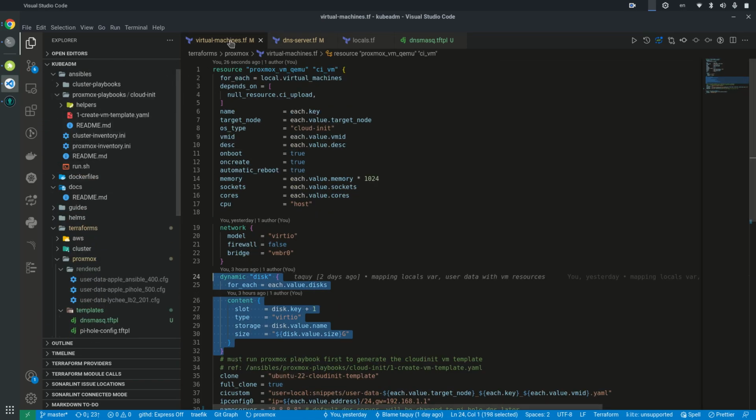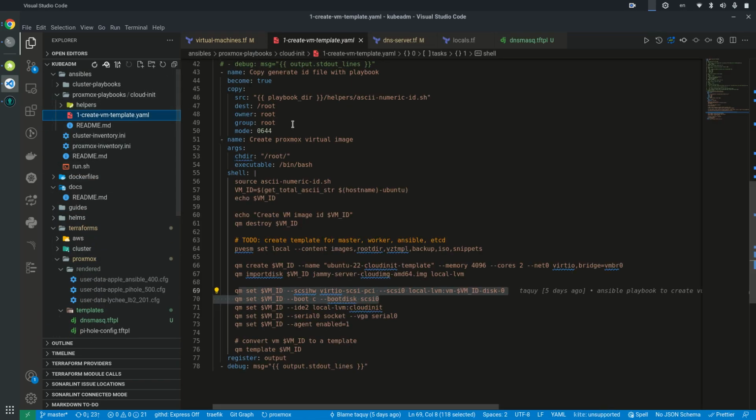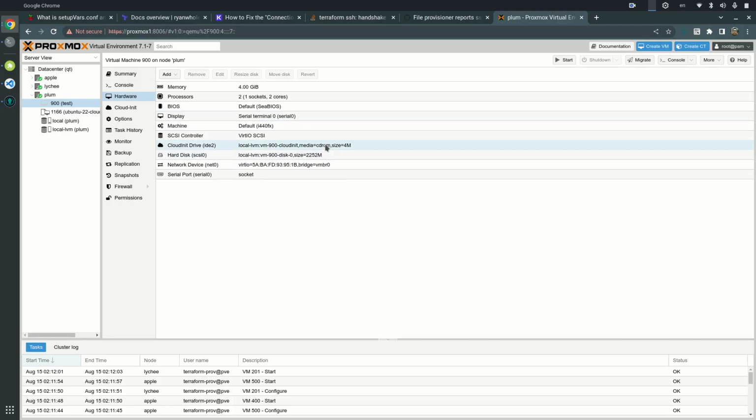Because this one is already created with a disk here, I really don't want to do something similar. Because if you clone from it, you actually clone this disk as well. So it's really not a good thing.